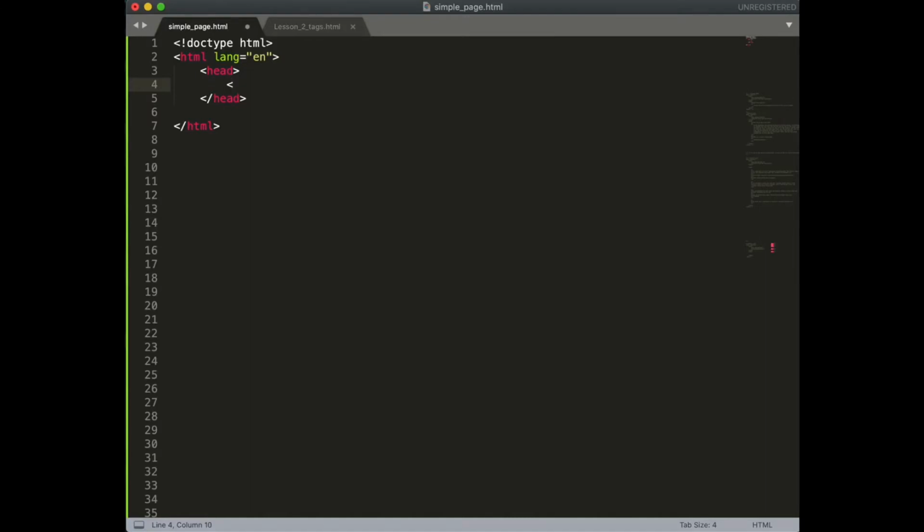Next we have this meta charset UTF-8. Now notice when you use some text editors, they start to fill in what they think you're going to write. That's the advantage. I'm using Sublime right now. That's the advantage of using this. I start to type out title, and it kind of knows what I'm going to type, so I can just hit tab, and it'll finish that out right for me. So this is one of those empty tags. It doesn't get a closing tag.